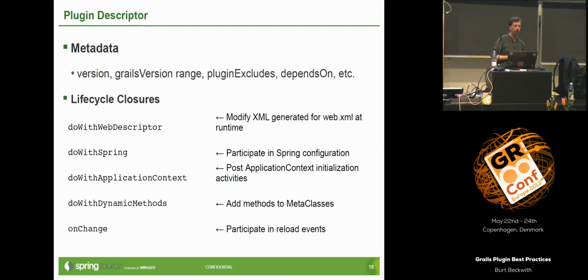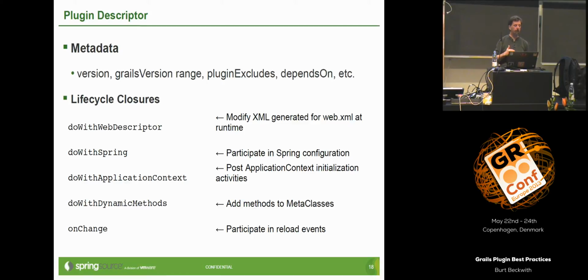Let me talk about the plugin descriptor itself. So a plugin has two primary sections, right? There's the top section with all the fields. So it's going to have version, Grails version, plugin excludes, depends on, that sort of stuff. And in later versions, it says that they're optional, but now they're mandatory: the license, the SCM location, all that sort of stuff. We now have a fairly rigorous release process where you cannot release a new plugin unless we've authorized it. And we're not going to authorize it unless you tell us where the bug reporting system is, where's the source code, what's your license, that sort of thing.